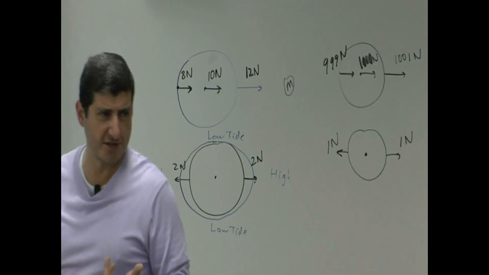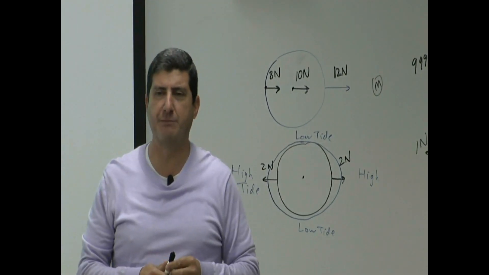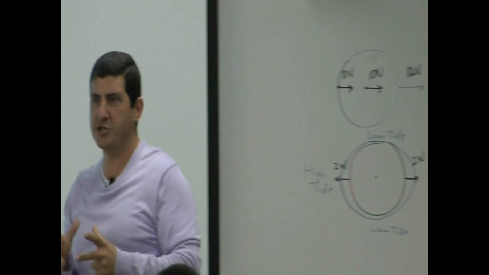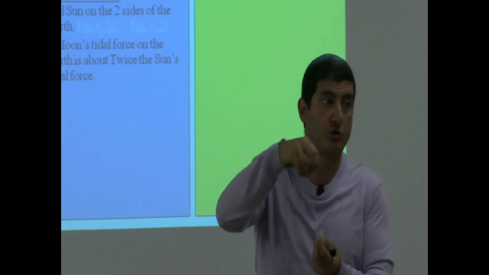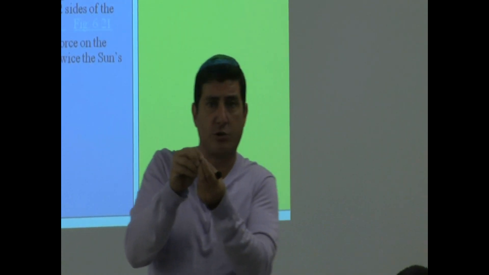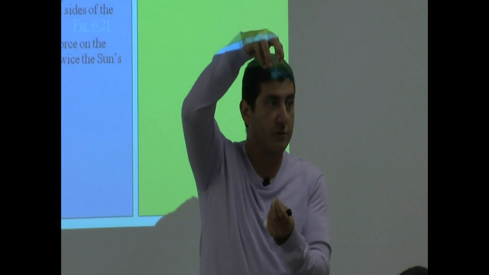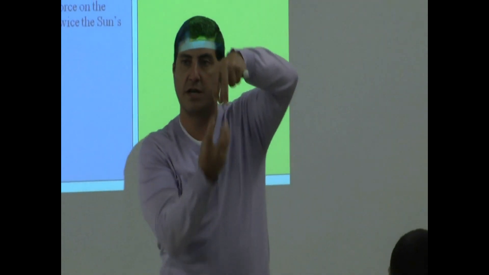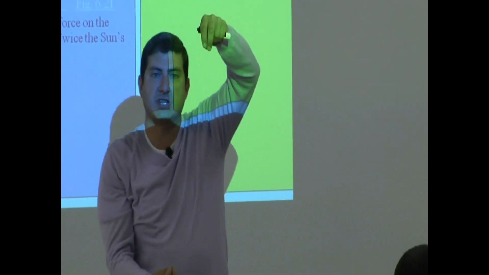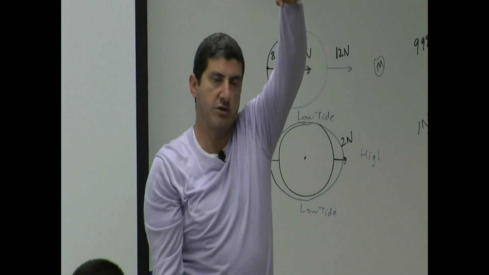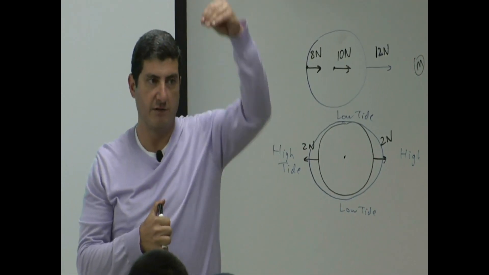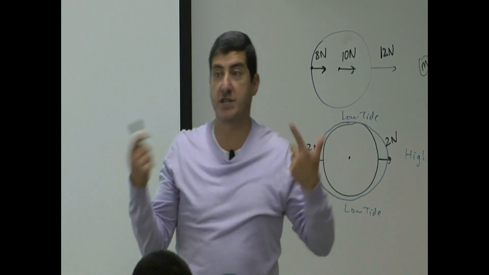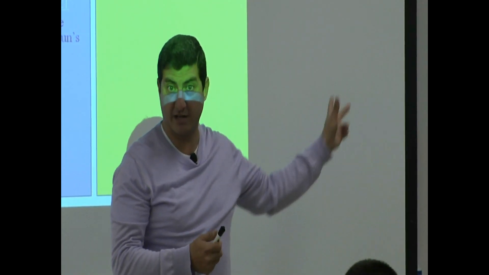Later in the course when we talk about black holes, you will see that one of the things that would happen to you if you get sucked into the event horizon of a black hole — the tidal force on your body would be so large. The front of your feet are going to be closer to the singularity of the black hole, your head is going to be a little bit farther away, and as you're falling, the legs will be pulled with a greater force than the head. You will be stretched out like this. That's called spaghettification — when you fall into a black hole you will be stretched and then you will die. There's no way you can survive the fall into a black hole because of the tidal forces on you.